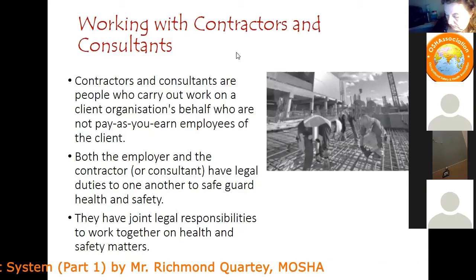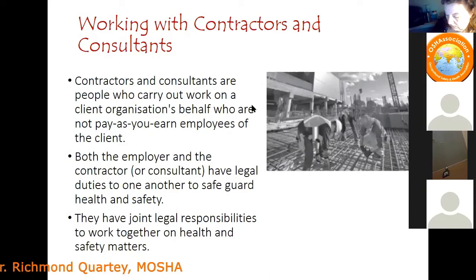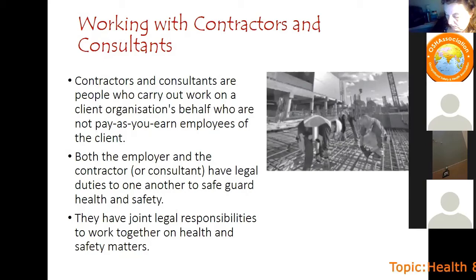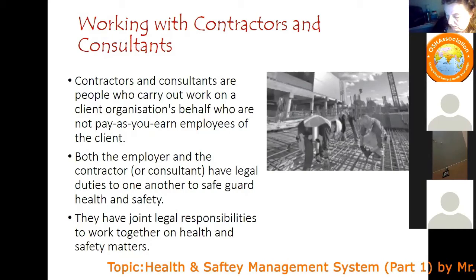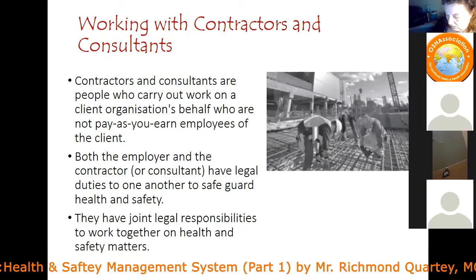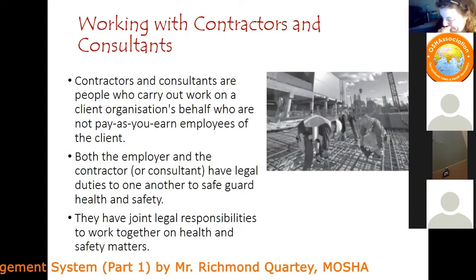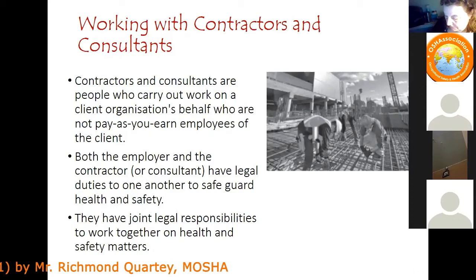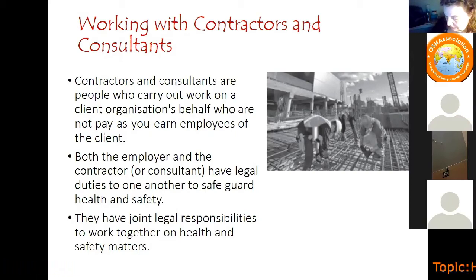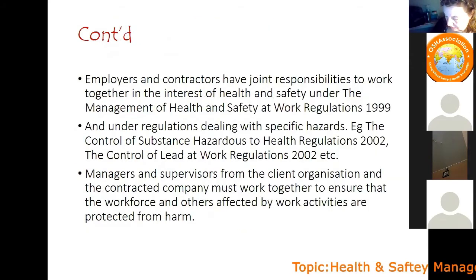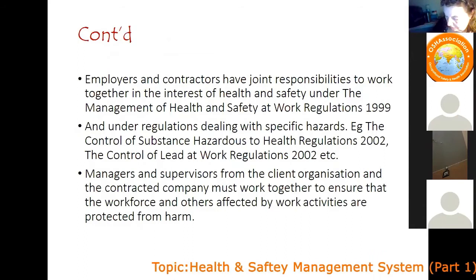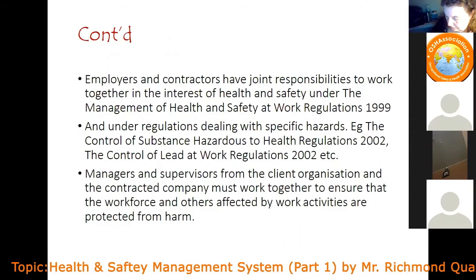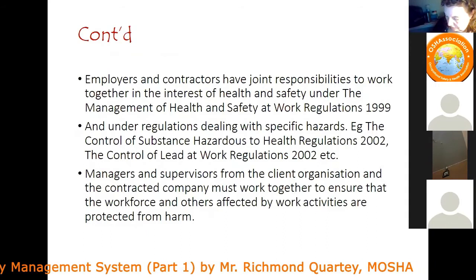So the next is working with contractors and consultants. It's not far from what I've just discussed earlier on. Contractors and consultants are people who carry out work on a client's organization on behalf of the organization. Just like Chevron giving a construction job to a subcontractor to execute. So both the employer and the contractor have legal duties to one another to ensure safeguards on health and safety issues. They have joint legal responsibilities to work together on health and safety matters. That is why you see every company has their own representative. This one also has their own representative. Two of them are corresponding together to do the needful, to make sure that the workers are doing their job right.